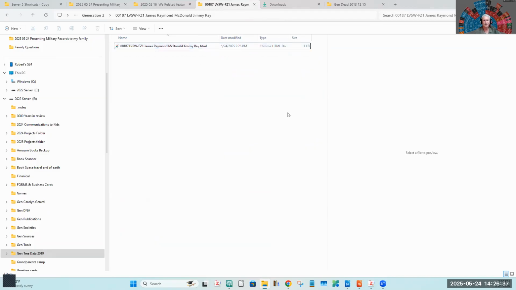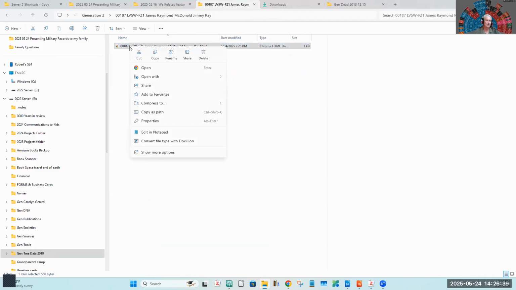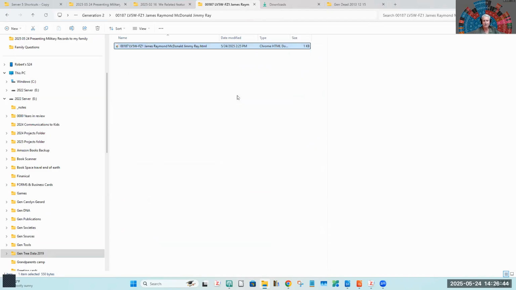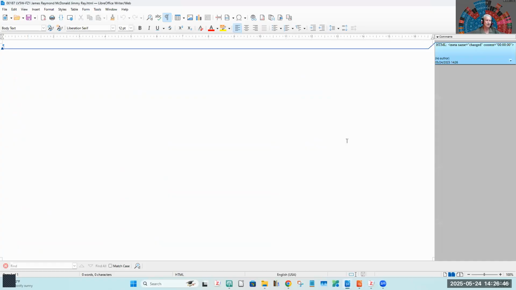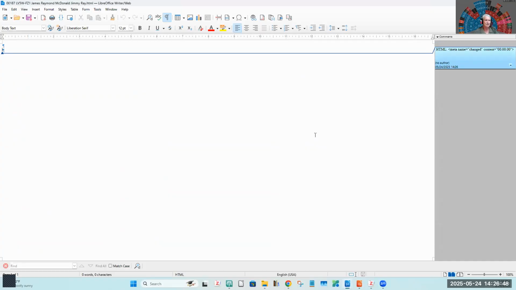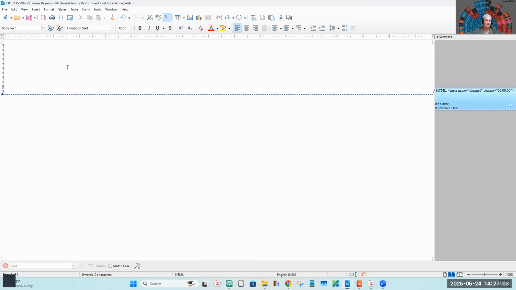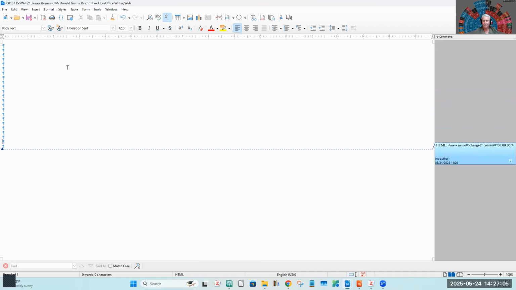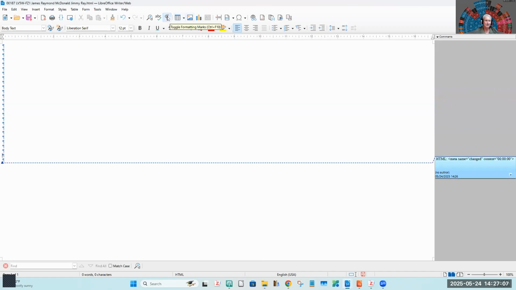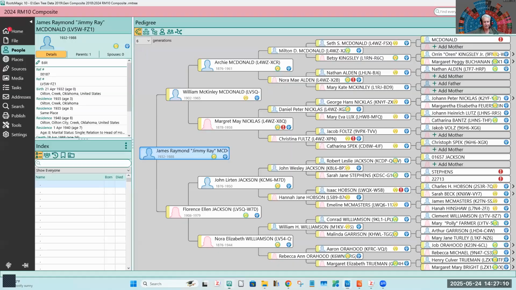Delete. Okay. Now, when we want to edit this, you've got to open it with LibreOffice. If you double click on it, it's just going to open it in Chrome, because you have now built an HTML document, which automatically jumps it, in my case, the way mine is set up. Okay. Let's do the first part. I put a lot of carriage returns in here because I want placement. You'll see I have it turned on right there so I can see the carriage returns.